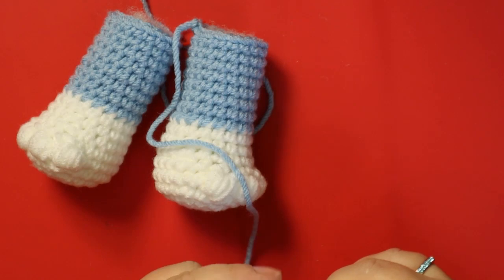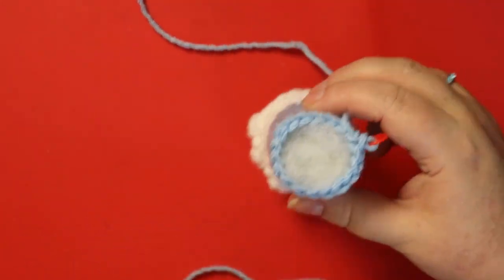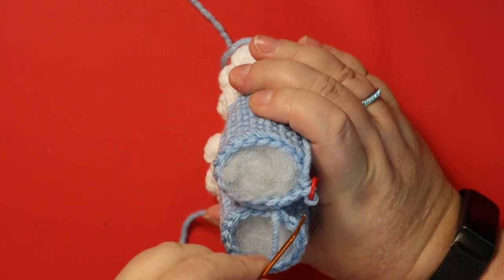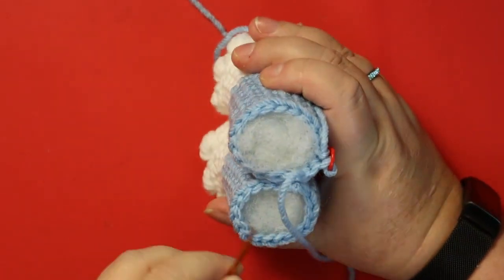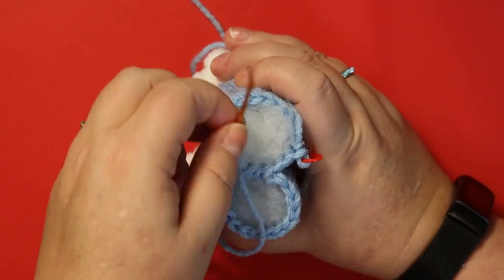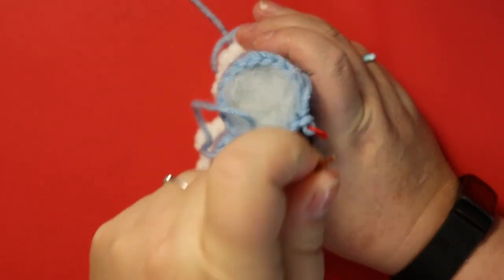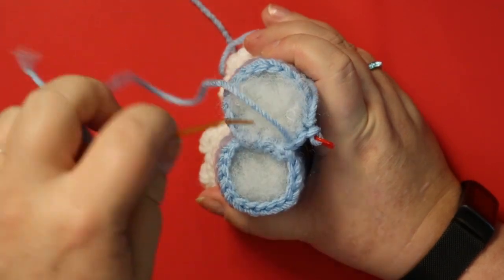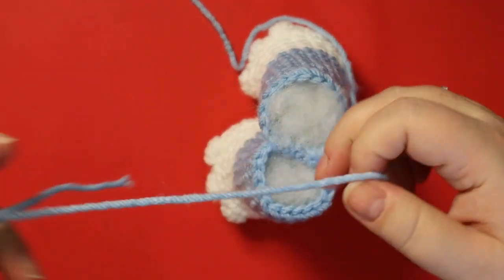So, now that we have all of our body parts made, we need to start building these two legs together. Other than that, the arms are actually just sewn on. I just wanted the legs built together. So, you should still be attached to one of them. So take the other one. And I used about 6 stitches to sew these together. I'm actually starting in the stitch behind where I am. That's my 5th stitch. I think I'm going to go back this way and put my 6th stitch into these last 2 back here, just to make it kind of even. And then I'm going to re-go into those same spots. So 6 stitches altogether.